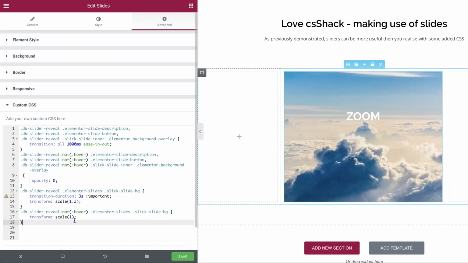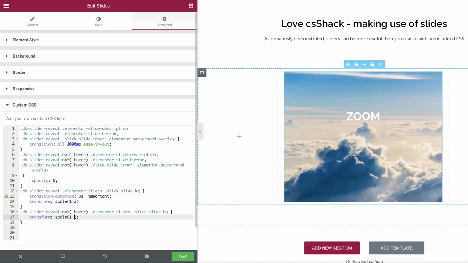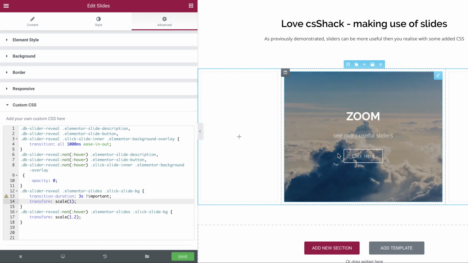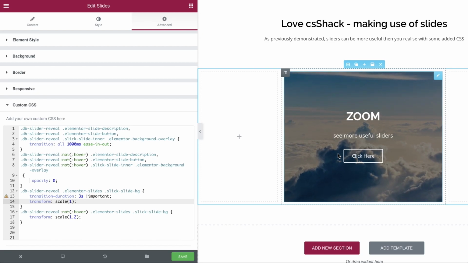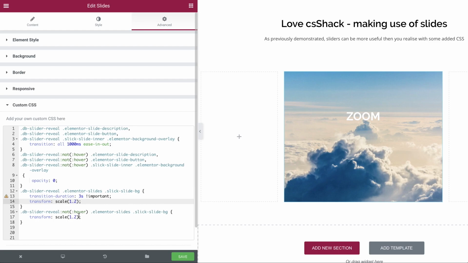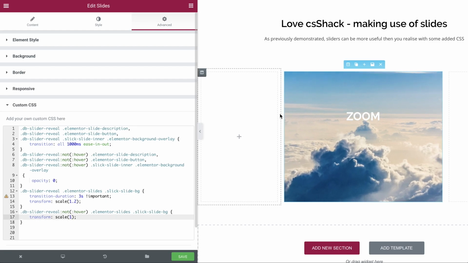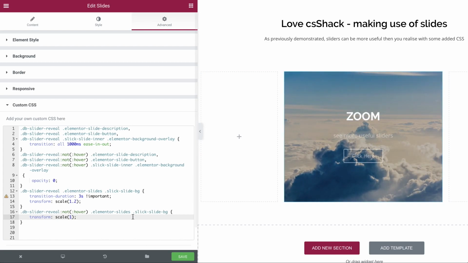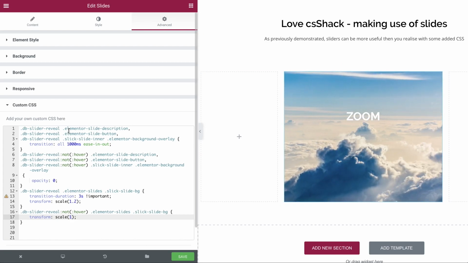Now you could reverse this process. I mean, you could set this down here to 1.2 and set this to 1, and then you'll have the other effect where you now have a zoom out function. So that's a fairly simple way of switching stuff around. So there we go, we have our simple reveal zoom box using the slide widget, using what looks like some long pieces of code, but that's just because of the class names.